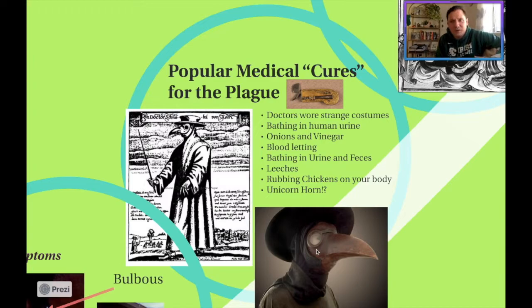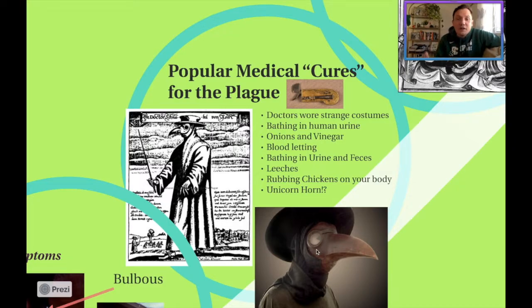Now, another big one that became popular with poor people was bathing in human urine. They thought that coating themselves in human urine would help stop the spread of the plague, which I kind of understand a little bit. It's sterile, you know what I mean? It doesn't have anything in it. And there's a lot of ammonia, but it didn't do anything to help stop it, and it especially didn't do anything to stop it if you already had it, right?